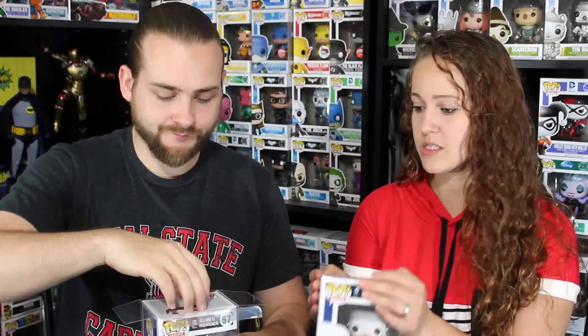One thing that's awesome about Fugitive — all their exclusives, their collectibles, they put them in pop protectors. At least they have the last few times, like when we got the Blue Flash from Fugitive, they sent it in a pop protector, which is a great idea. It's worth the little extra money. These things used to be like $14, but now we're paying upwards of $18. It's awesome that they throw the pop protector in, because this thing won't get smashed. I'm totally okay with that, especially with shipping — you never know how the post office is going to deliver stuff.